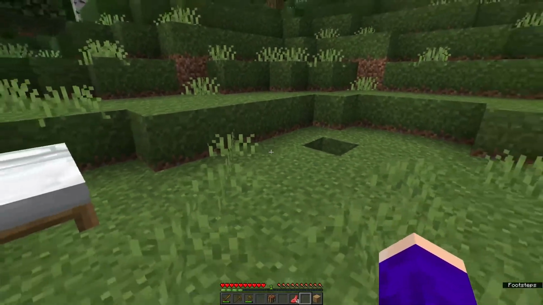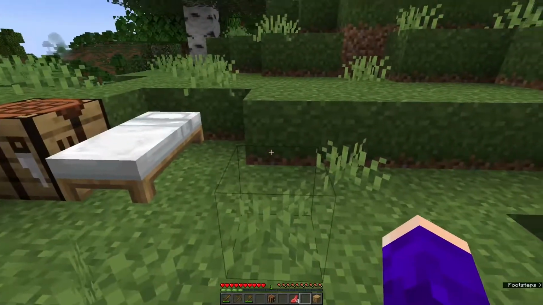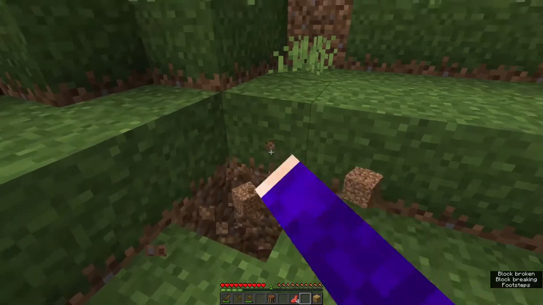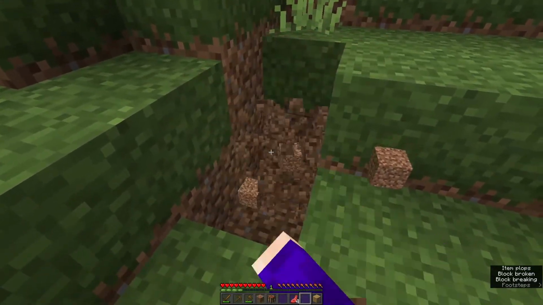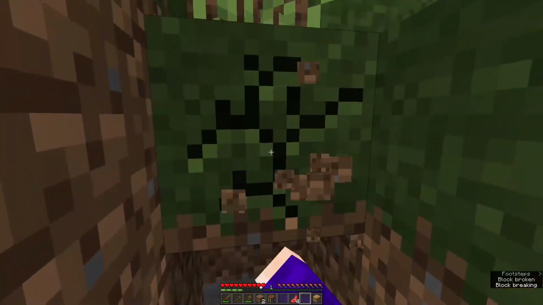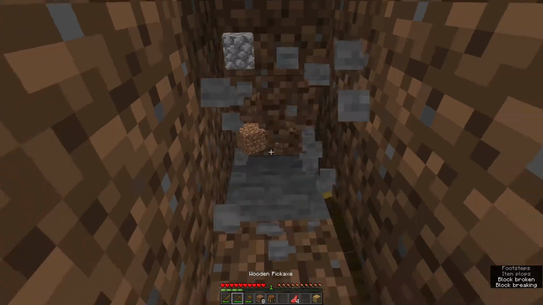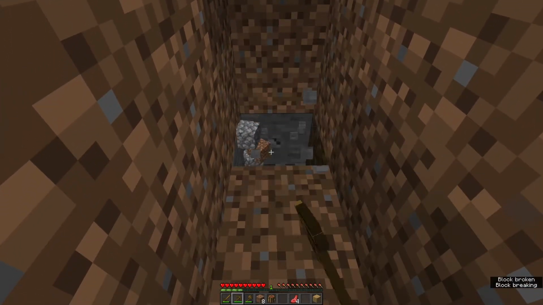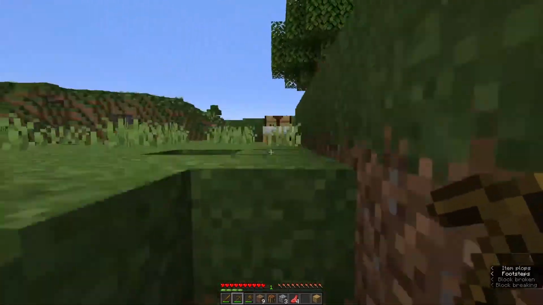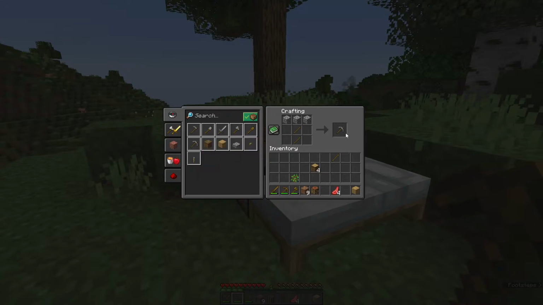So the next step would be to mine some stone to upgrade our tools and get a furnace going. Stone usually spawns pretty much anywhere, and you'd usually find it after you dig up some dirt like this. To mine stone, you will need a wood pickaxe, and you would basically need 3 pieces of stone to upgrade to a stone pickaxe.